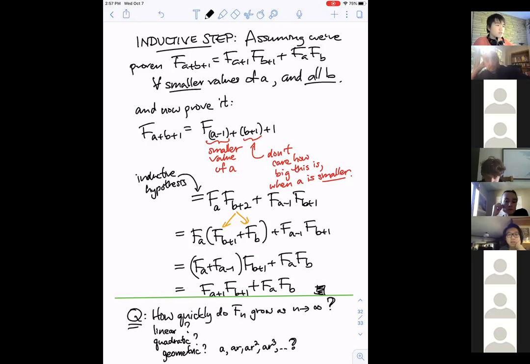And that actually, people started to realize, seemed to be close to the truth. If you begin to experiment, you look at these things and ask, what are some of these first few ratios between the terms? Geometric means you would have f_{n+1} over f_n being some constant ratio. Well, if you start writing them down, like 2 over 1 and 3 over 2 and 5 over 3 and 8 over 5 and so on. What are some more of them? 13 over 8, 21 over 13.